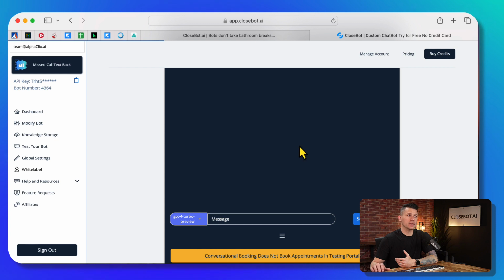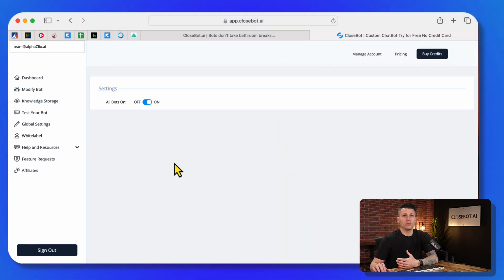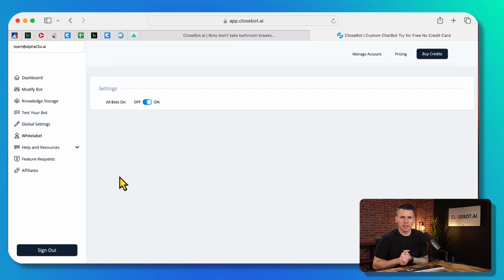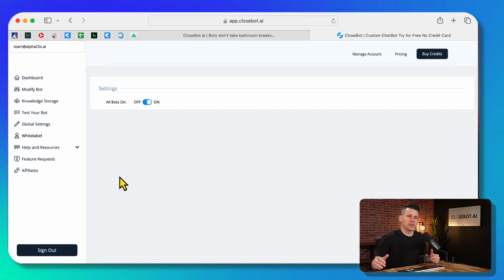Now, global settings here. When you're on a super user account, you're going to notice that you have more settings than you would for just being on a test account. So global settings, you can turn the bots on or off. So for instance, a lot of times there's times where High Level's making an update or OpenAI is making an update and things may go wonky just when they're doing that updating process and bots may be acting a little different than they typically would. And there's pretty much a safeguard here that you can literally turn all bots off at the flip of a switch and then again turn them all on.